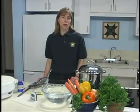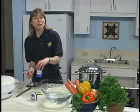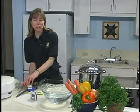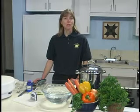When you're steam blanching corn, green beans, and potatoes, you may add 1 teaspoon of sodium bisulfite per 1 cup of water. This will help improve the keeping quality of these vegetables. Do not add sodium bisulfite when blanching in boiling water because it will give the vegetables a sulfur taste.